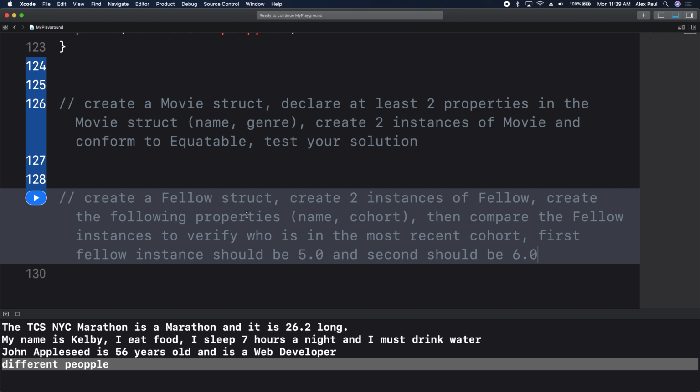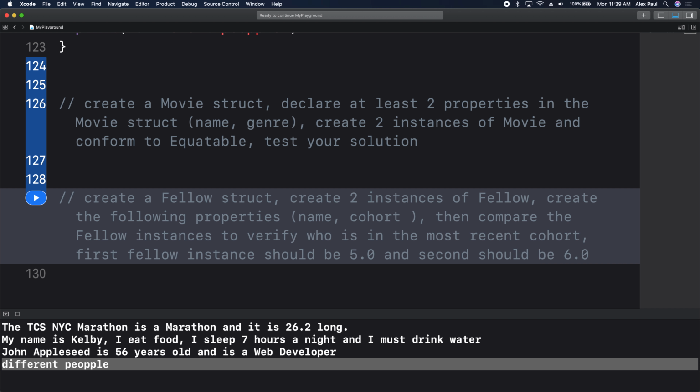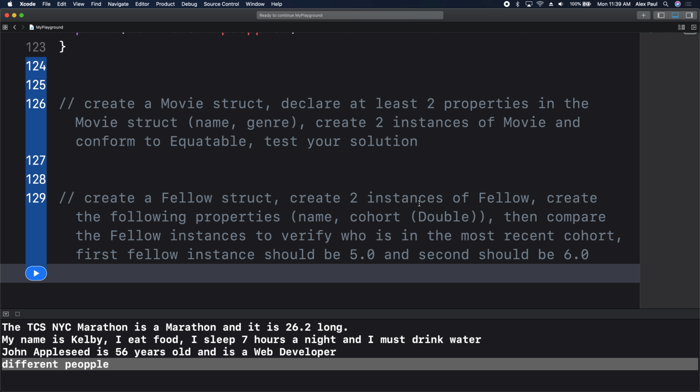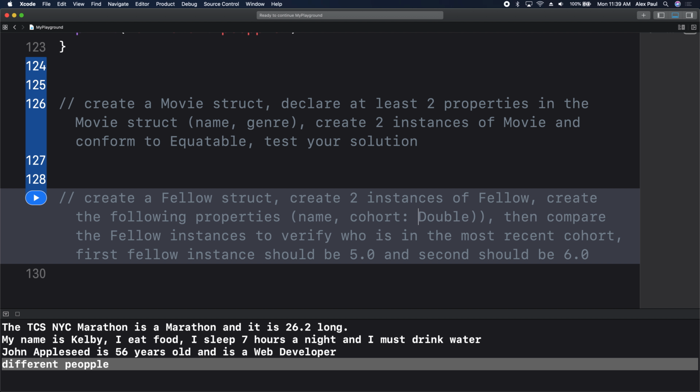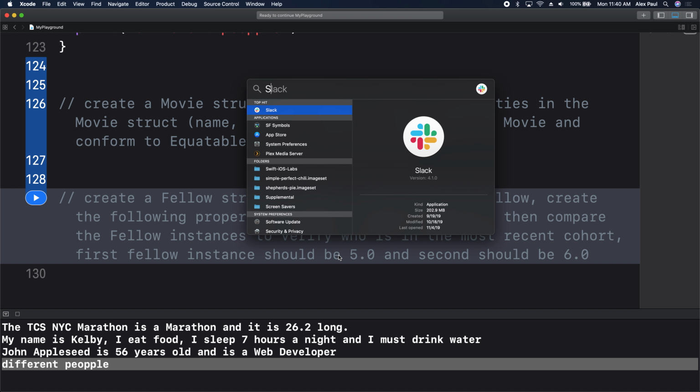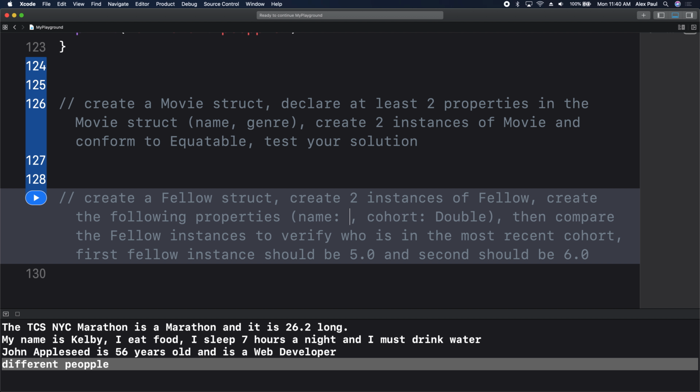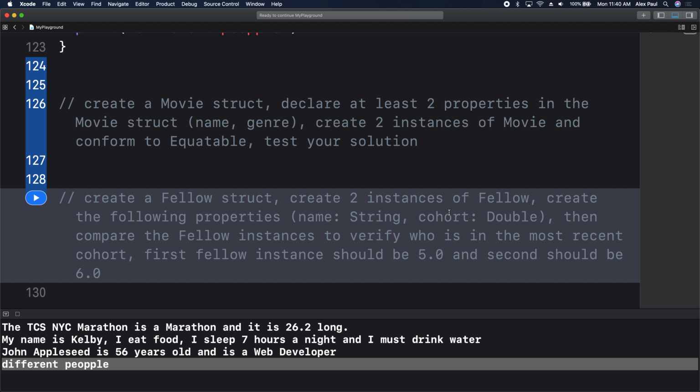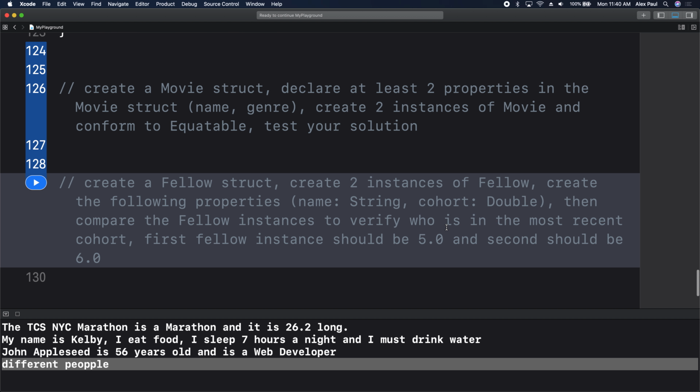Cohort should be a double, and name is a string. Then compare the fellow instances to verify who is in the most recent cohort.